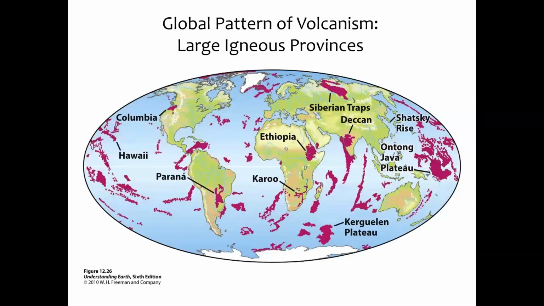We also have these large igneous provinces that are left behind. They're covered in flood basalts. We can see several spots on Earth's surface that are associated with those. The Columbia River flood basalts are a relatively small one, but there's also large ones that often get talked about in India. The Deccan Traps and the Siberian Traps in northern Russia are very large areas that are covered, at least at a particular point in time, by these big flood basalts.